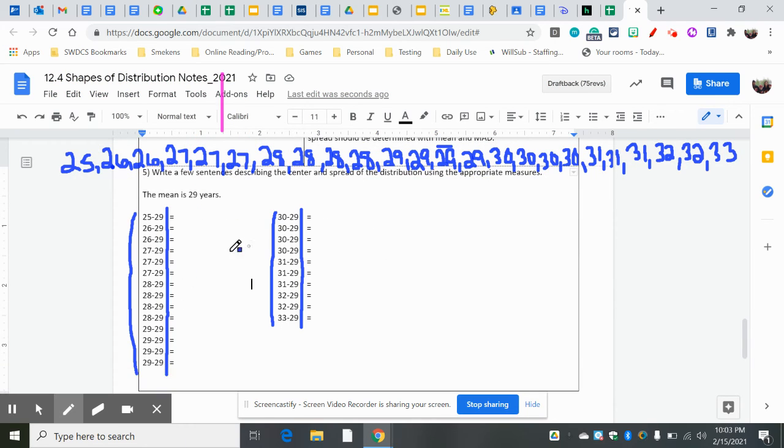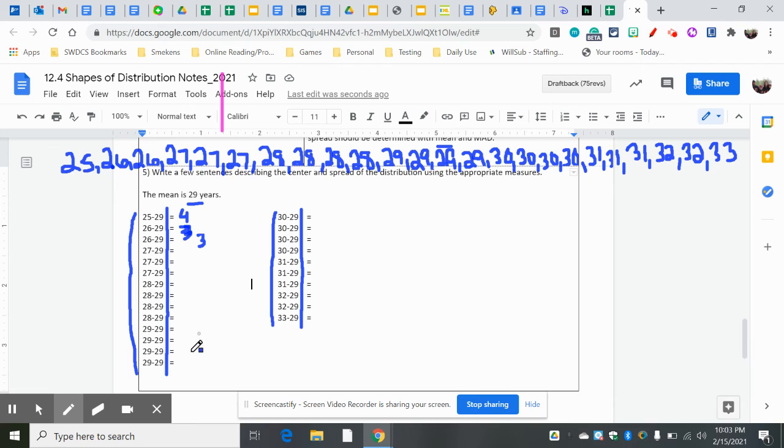All right, so I have this written out for you. You are super lucky that I wrote out all of these numbers. I'm going to get you started on it just to remind you, because I know it's been so long since we have done mean absolute deviation. So I took every single one of my data points, that's my first numbers, minus my mean, which was 29. And remember, these lines that I have here are for the absolute value. So 25 minus 29 is not -4, it's just 4. 26 minus 29 is 3 because it's absolute value. Sorry, that's supposed to be a 3. 26 minus 29 is again 3.